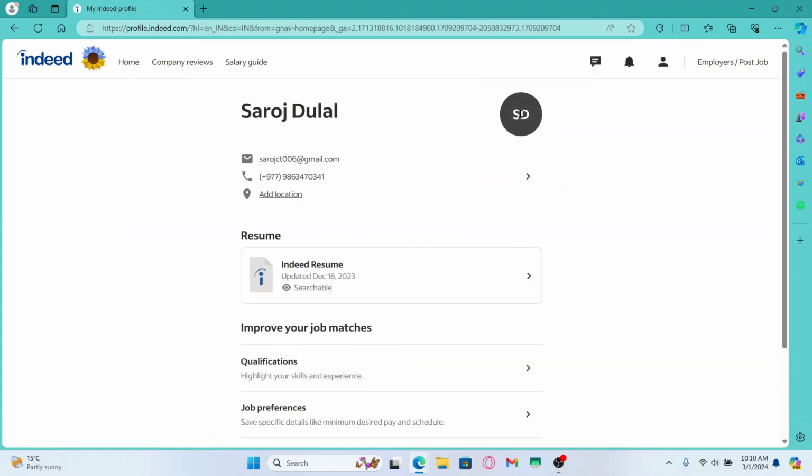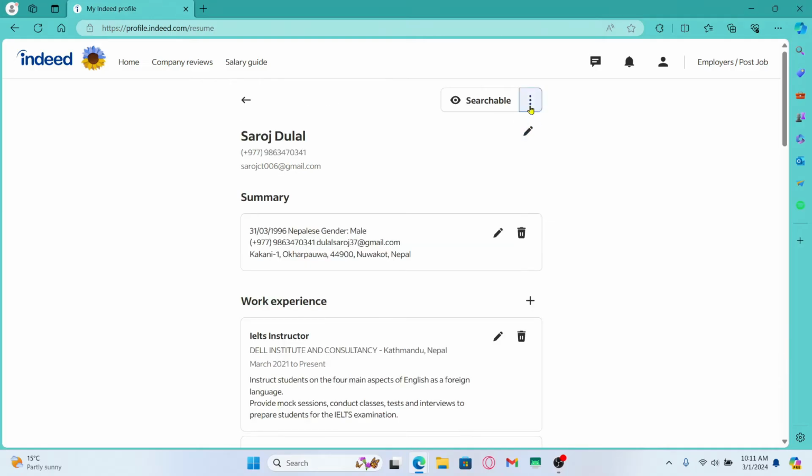You will now be taken into your profile page, from which if you look at the right side of your username, you will find a profile picture that is associated with your email address if you have one within your email. Otherwise, you can click on your resume that you have uploaded, and if you don't already have a resume, you can also upload one if you wish.